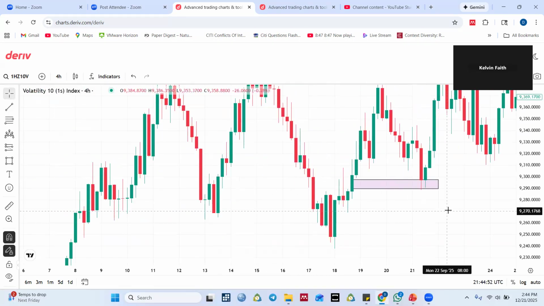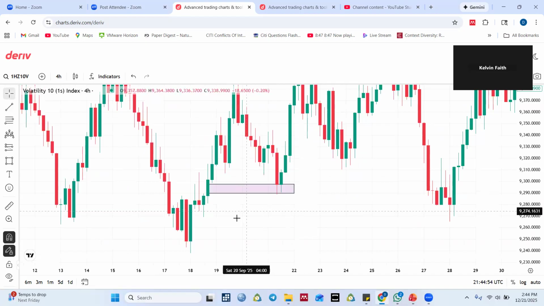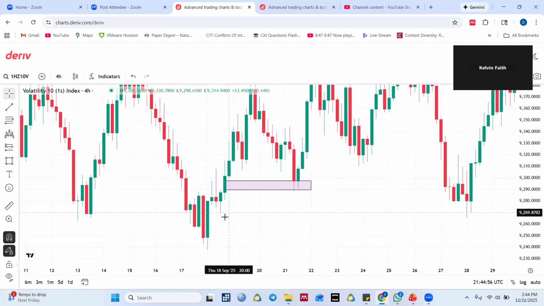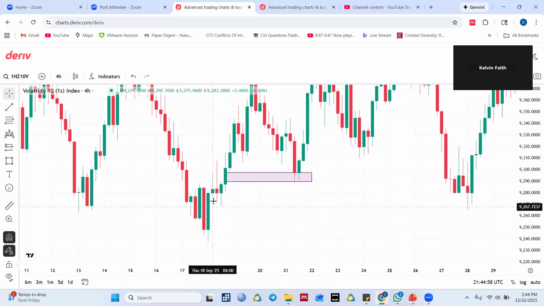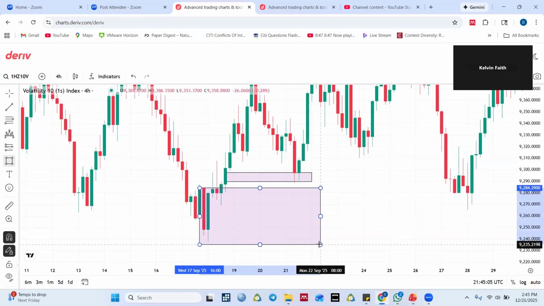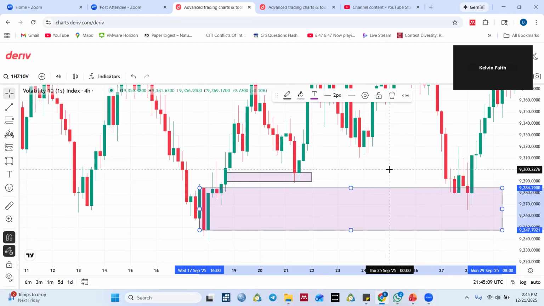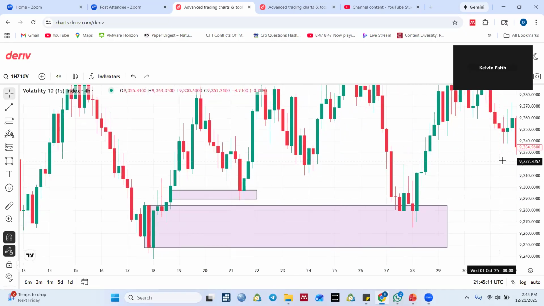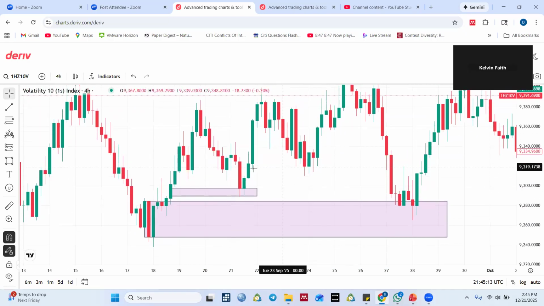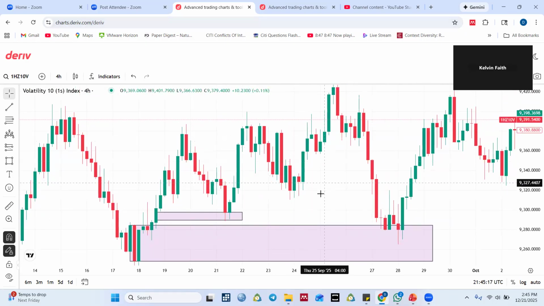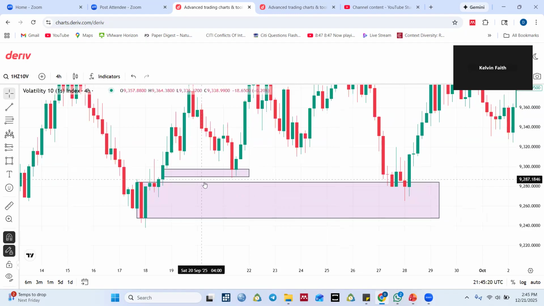But what I have seen is that when the fair value gap is above an order block, the order block becomes very strong. And fair value gaps are always used for inducement. You can have a fair value gap tapped and price will buy, give a very big move, but it will always be used as inducement.